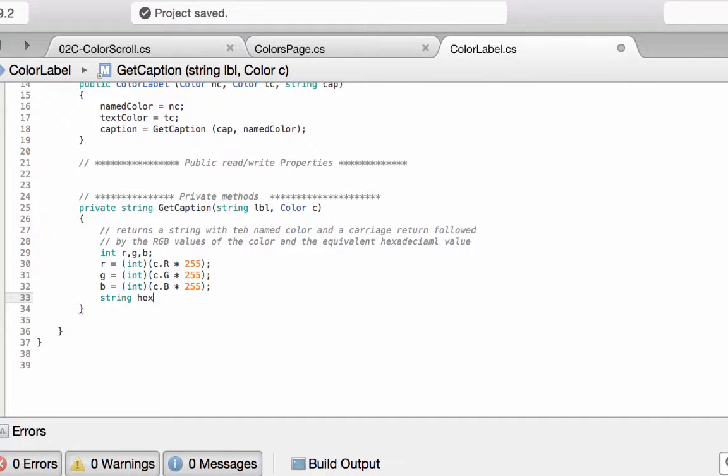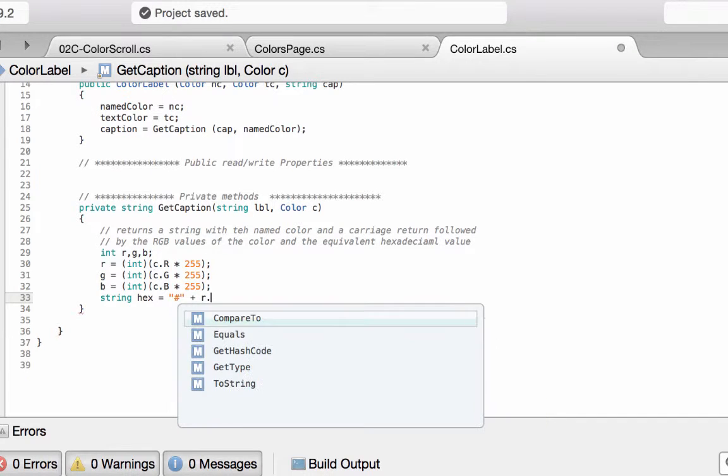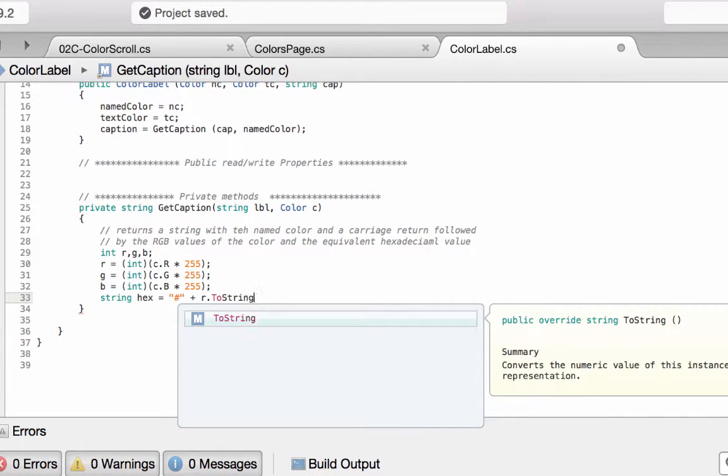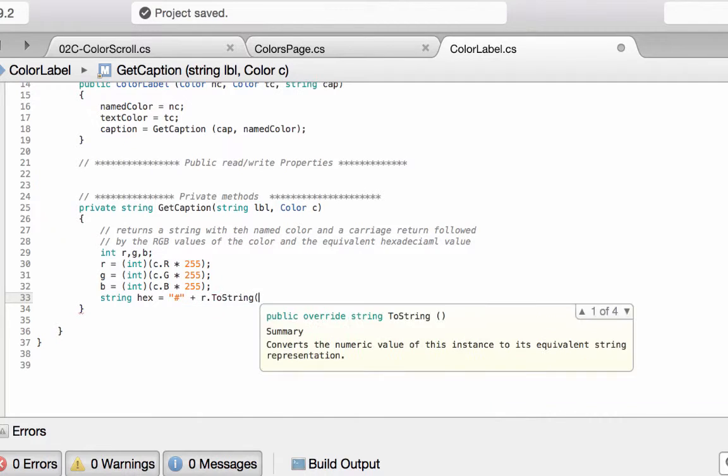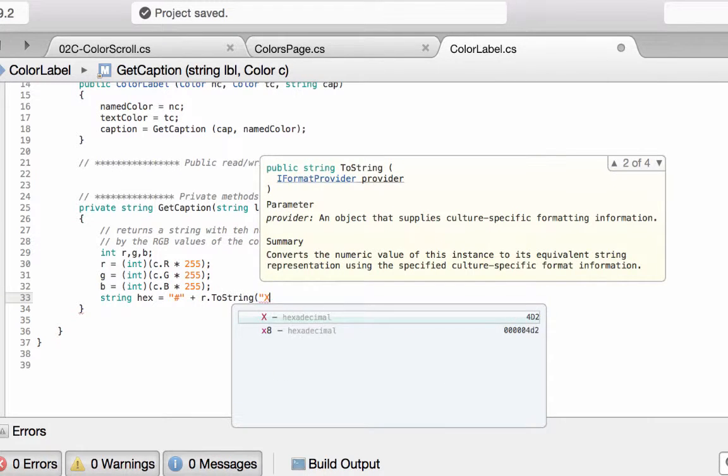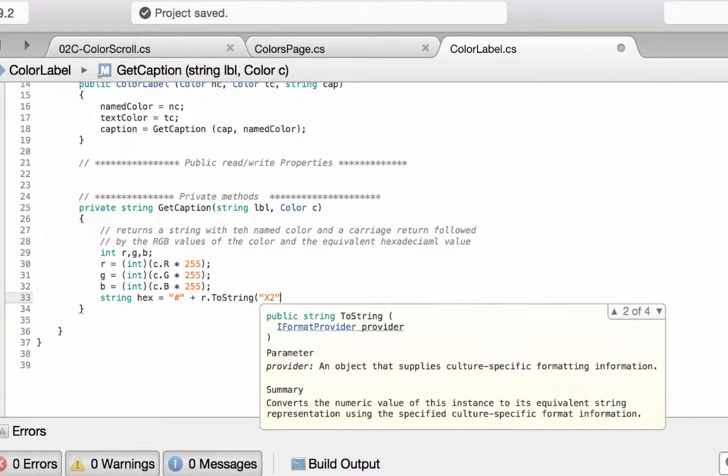Now I'm going to create a hex variable as a string. I'm going to put the pound sign or hashtag as the start of that. And then I'm going to take r.toString, this is the red value, but I'm going to convert it to a hexadecimal value.